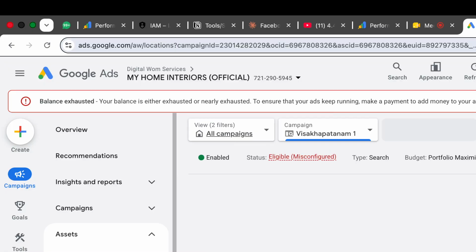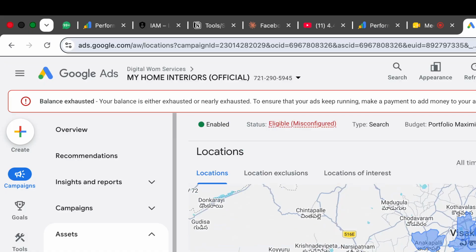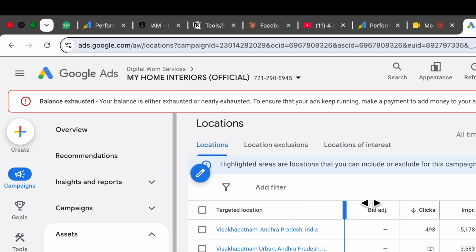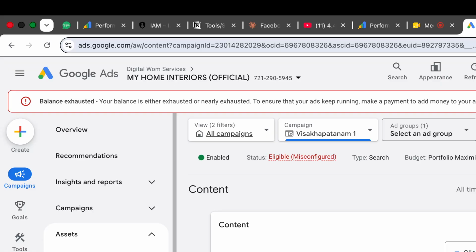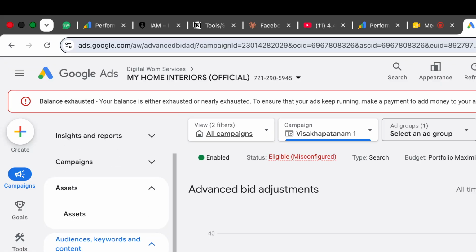And for locations, we can see which locations are working more. So like that you can see complete reporting.